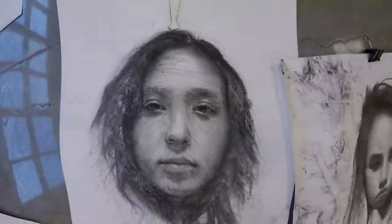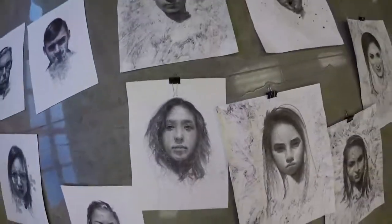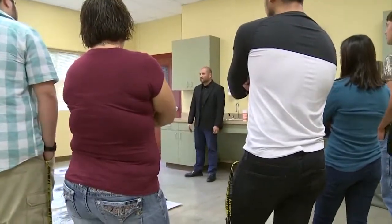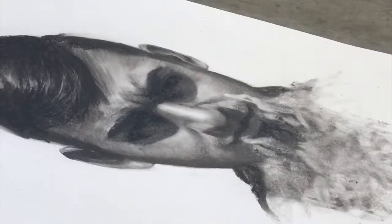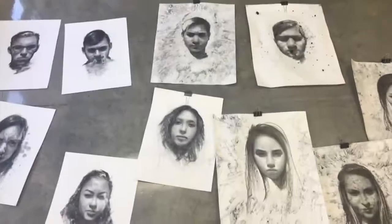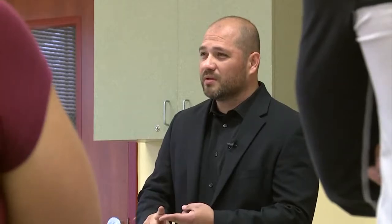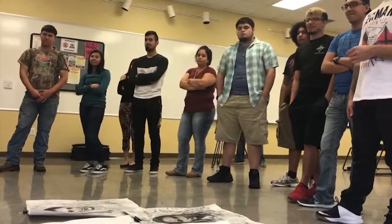These are the ones I've finished so far. Corpus shows his students where he got his inspiration for this work. When I saw you guys, that's what these guys are. Portraits of unfamiliar people with familiar faces — they embody that part of our community that is young, vibrant, highly intelligent, and driven.